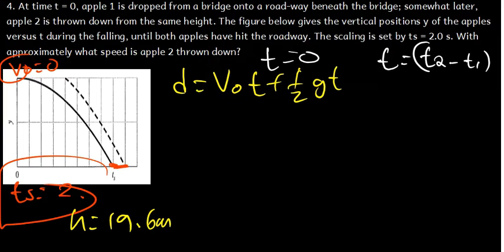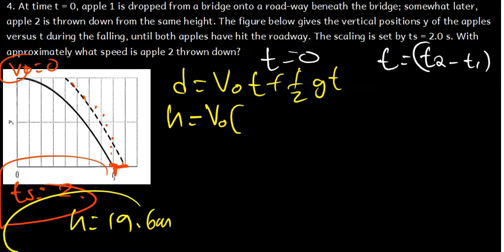So for us to make the displacement h the same, this is going to be true. We say h is going to be equal to v, the same v initial, open brackets, we need to say the time which we are going to be given, t1 minus t2. Now which time are we talking about here? It was delayed by a second. As you can see, the second apple was being thrown somewhere here, meaning that at this point the time is 2 seconds.